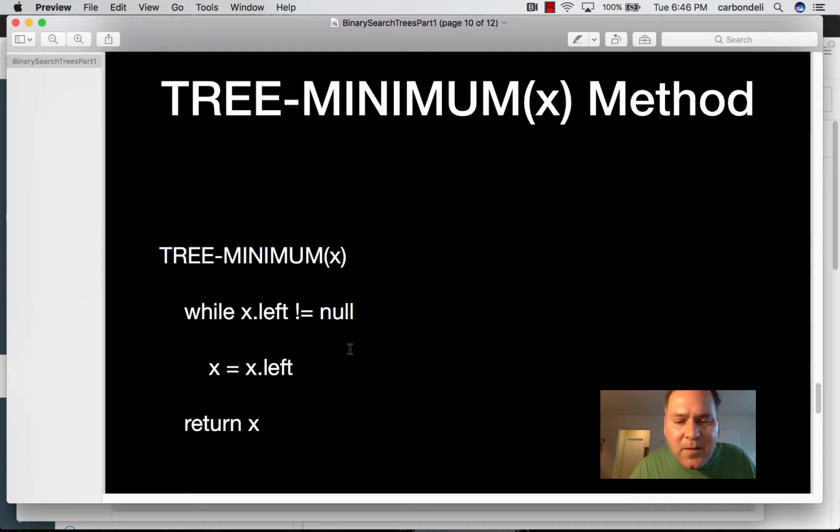By doing this, we're updating x, which is a reference to a node object, until the node's left child is equal to null. And when that point occurs, we know we've located the leftmost node in the binary search tree, and that is where the minimum key will always be located.